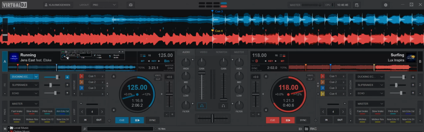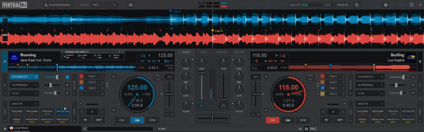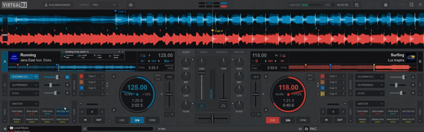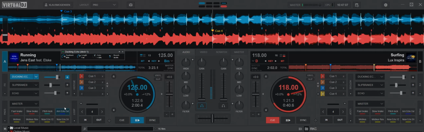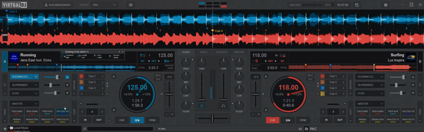So of course the ducking echo, that's actually my arm echo out down here, is the one where it triggers when you turn down the volume fast, or you do a cue or whatever. It'll sound something like this. Bring it back.